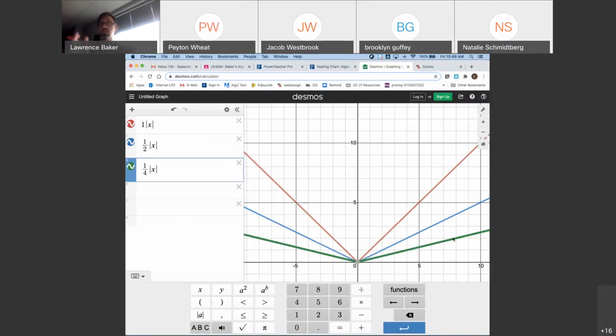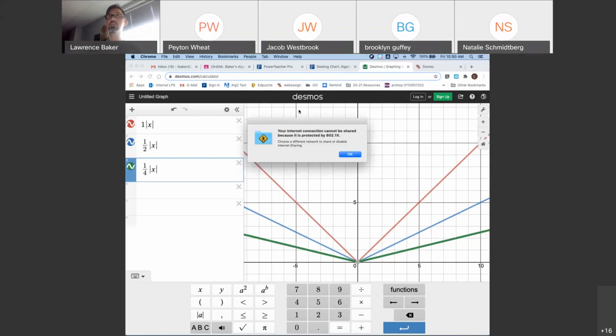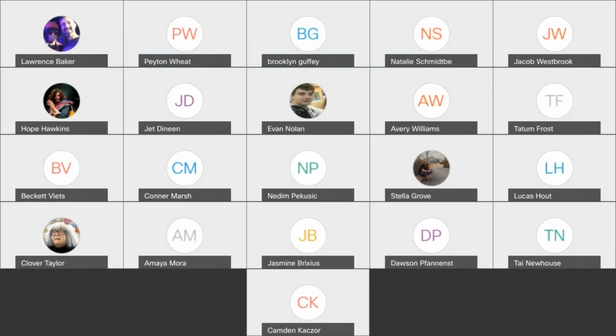And so as we compress, that was the word we used, the vertical compression, the graphs start to get wider and wider. The more they're compressed, the y values are squished down, and they start to appear wider and wider. So again, just getting a quick visual on that before we draw it. And we're about out of time here.